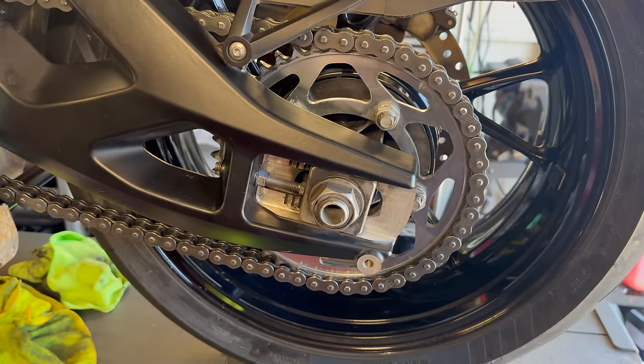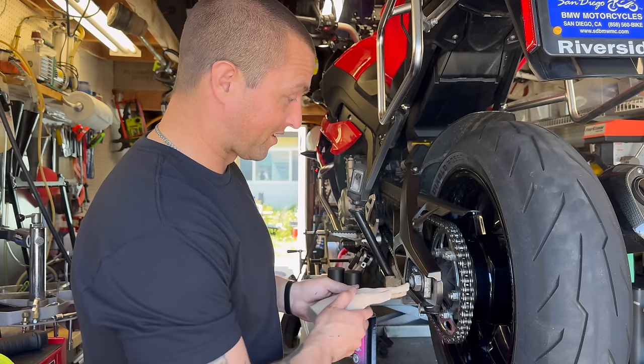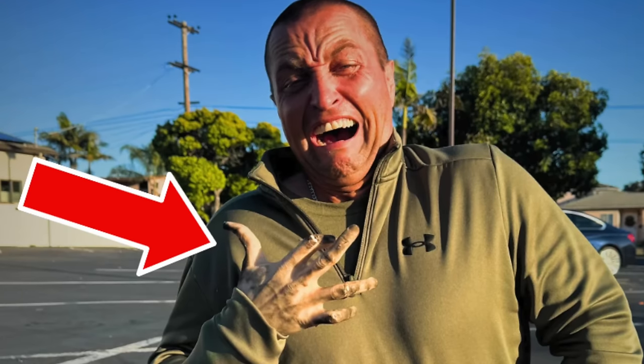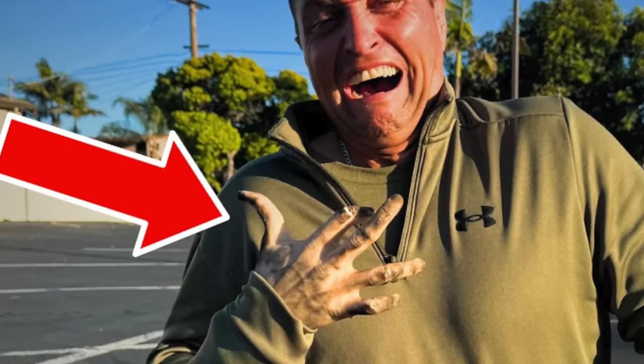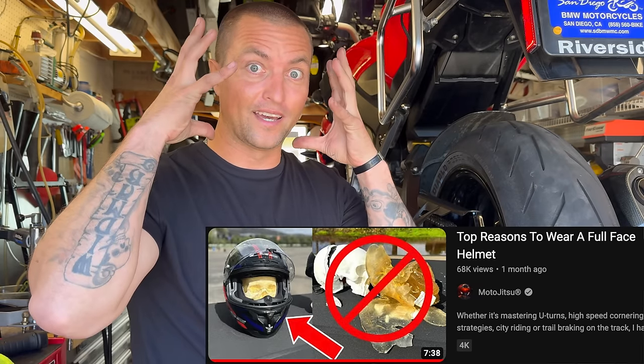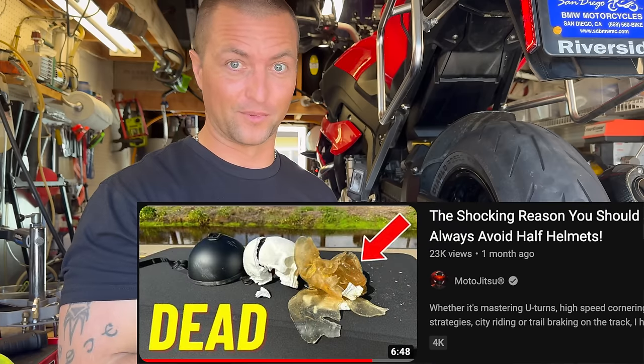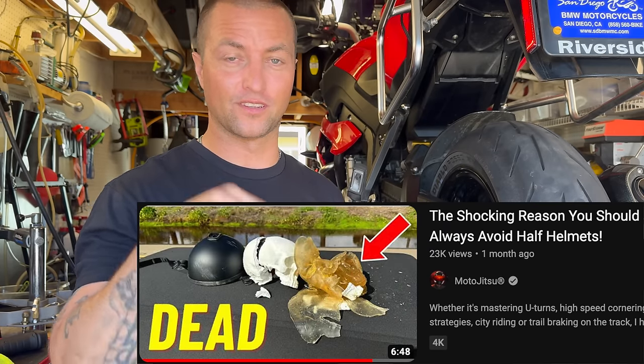Quite the difference. So before I turn on the bike and throw this into the sprocket to see the absolute carnage, I also made another video with the other hand demonstrating the importance of gloves, and I made two other videos with the fake dummy head showing the importance of a full face helmet versus a half helmet. So you could check out all three of those videos in the pinned comment of this one.